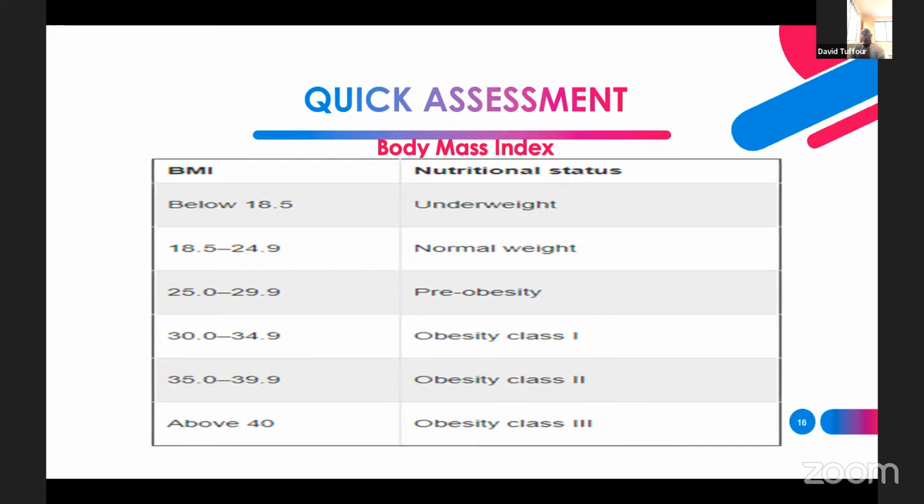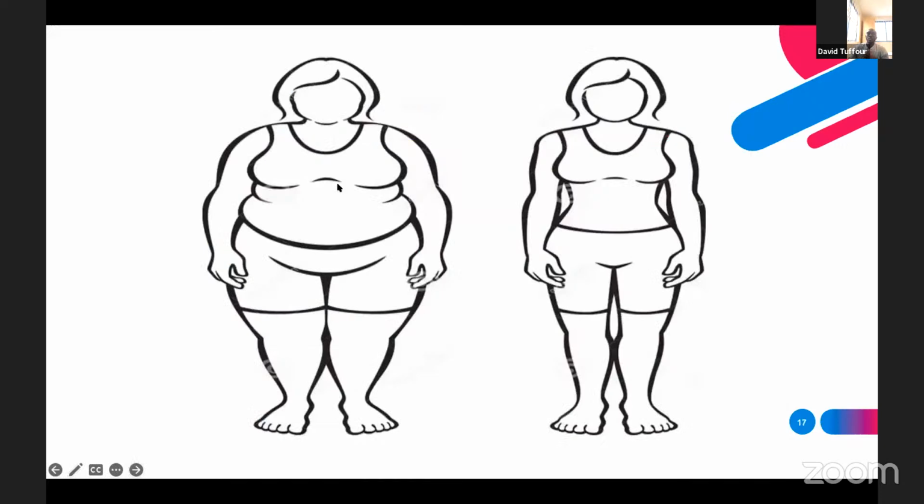So that would be 1.66 meters. That is from centimeters to meters. Now you square your height. That is 1.66 times 1.66. The result you get, you divide your weight by it. So your weight divided by the result you get from squaring your height will be your BMI. Kindly write it down nicely somewhere. We'll come back to it. And then you look at the table and compare it to where you stand. We'll come back to it.